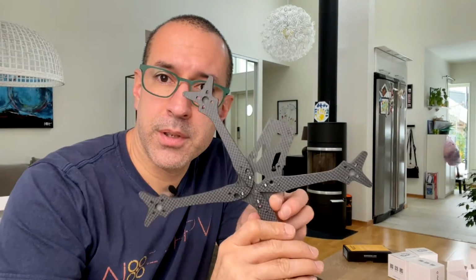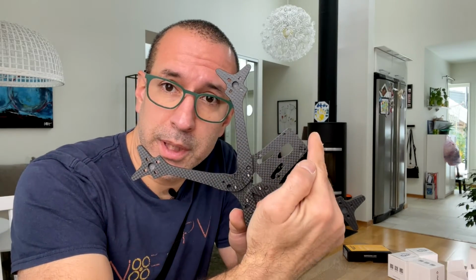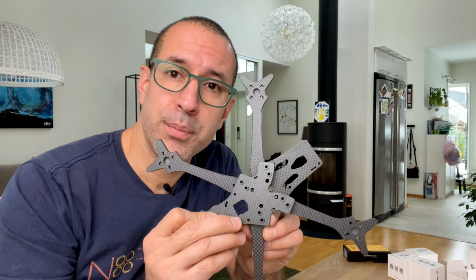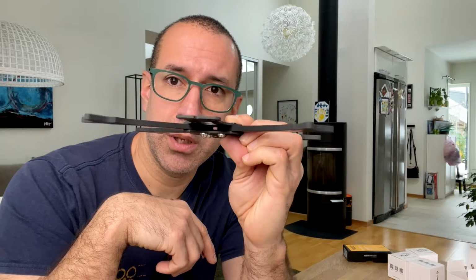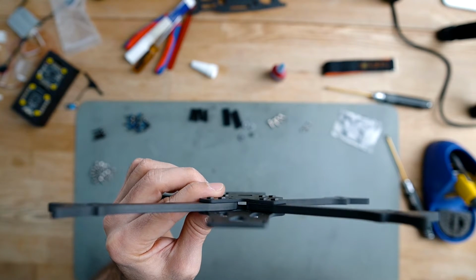Here comes one of those moments that you have to plan. The idea is that in this hole you have some of the cables that you're going to be using, for example the one that goes from the camera all the way to the Vista or the Air unit. That cable should be in place before I actually attach and screw this part, because otherwise you can do it later if you want, but it's going to be much more difficult to get the cable and the coaxial connector, or the MIPI connector, whatever you call it, through this hole here. So again, that hole is for some of the cables, but they have to be put in place before you assemble the next layer.